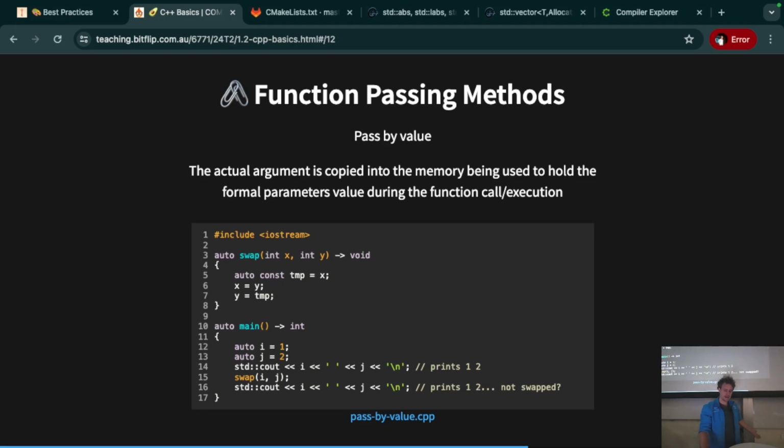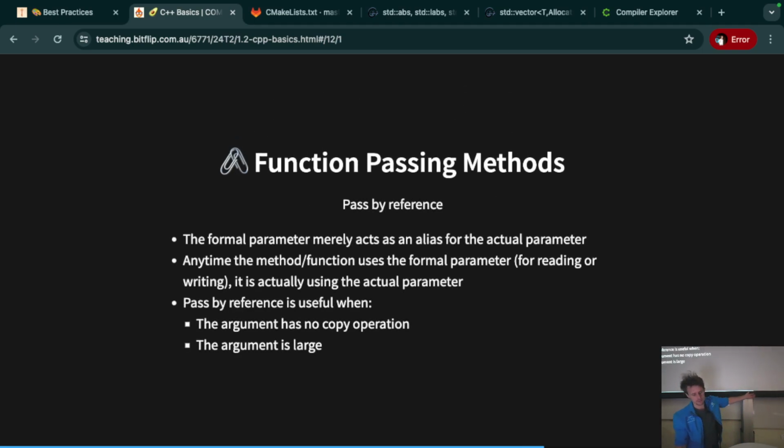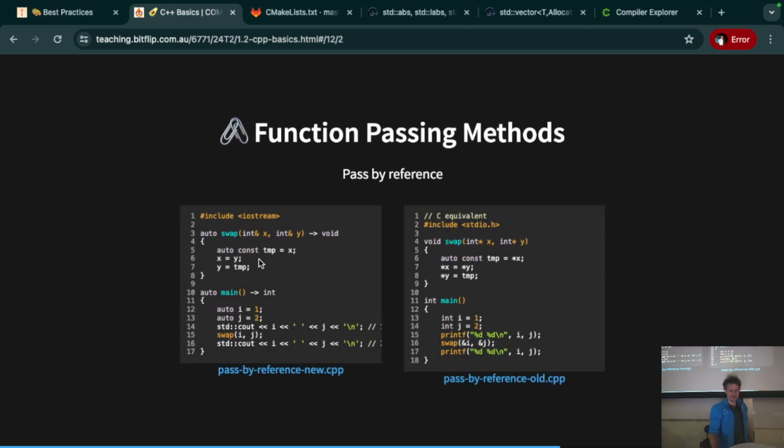How do we fix that? Well, we pass by reference. Passing by reference is where we simply add an ampersand to things like that, so that now when we call it, like in this case here, it actually just passes in a reference to it. And I guess there's a couple things here. One is that sometimes that can make programming a little bit easier.